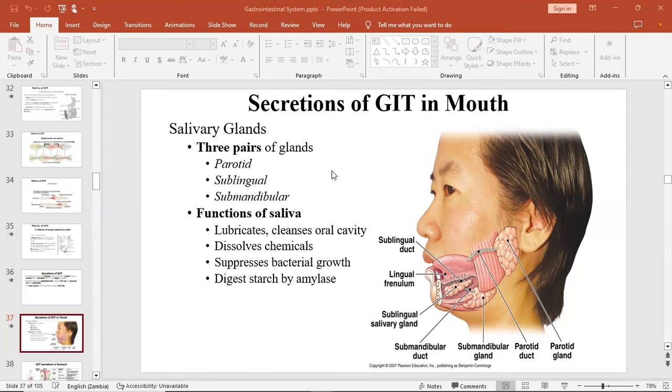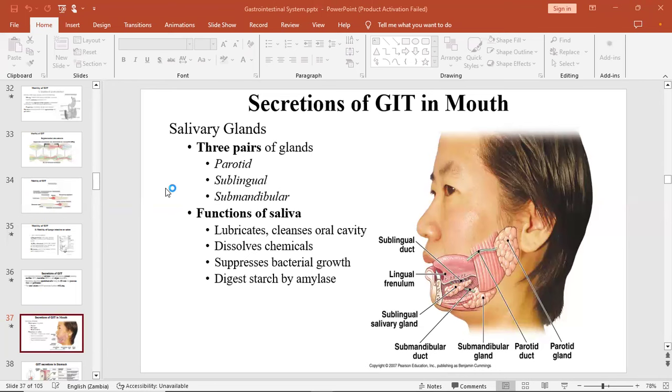What you are seeing here is a pair of glands. As you know, exocrine means they're supposed to have glands. Whatever is secreted by the parotid gland goes into the mouth. Whatever is produced by the submandibular gland goes into the mouth. Whatever is produced by the sublingual goes into the mouth via their duct. So these are the three pairs: the parotid, the sublingual, and the submandibular.